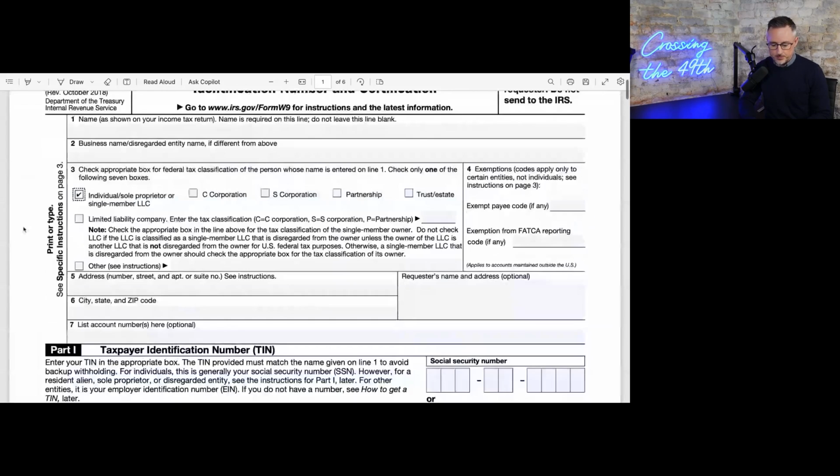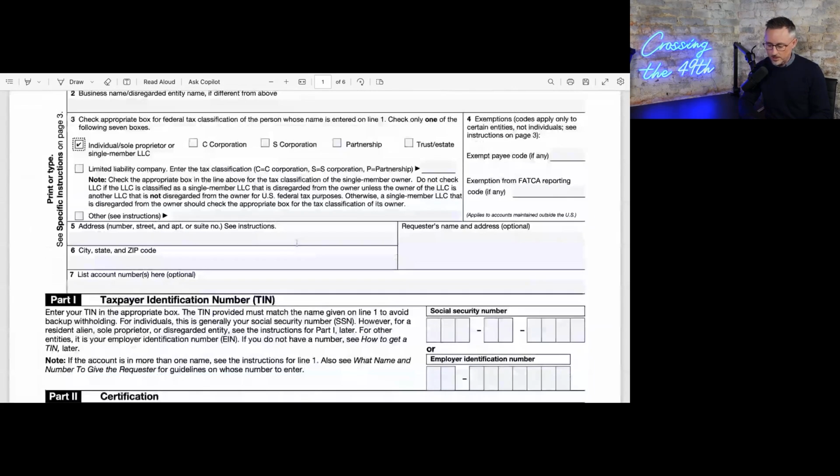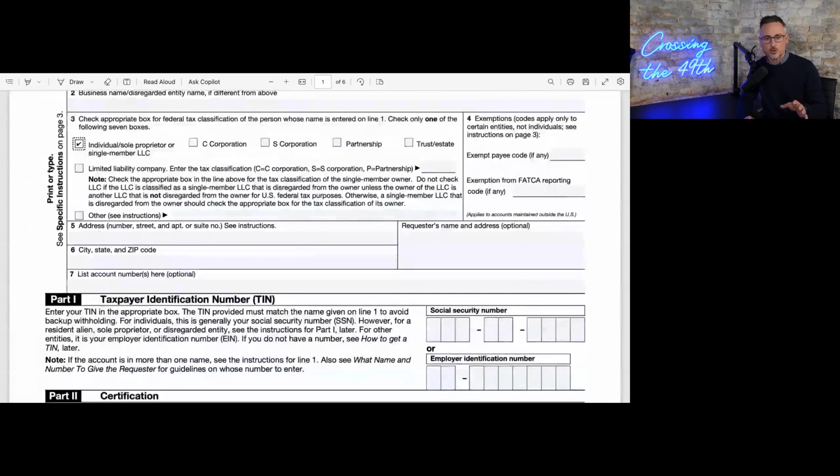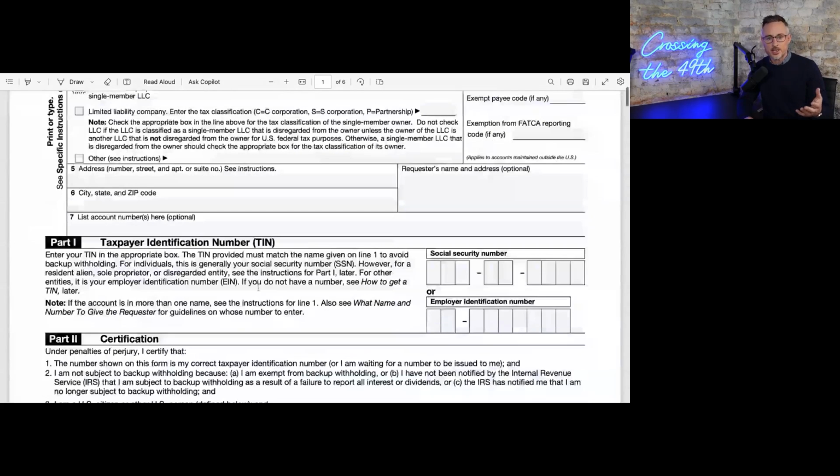Address, city, state, which is in most cases going to be a Canadian address for Americans living in Canada. And this is the most important part. This is the only thing they're really requiring here. They're just looking for a social insurance number or a social security number so that they know that you're a US citizen and they either do or do not need to withhold on US source income.